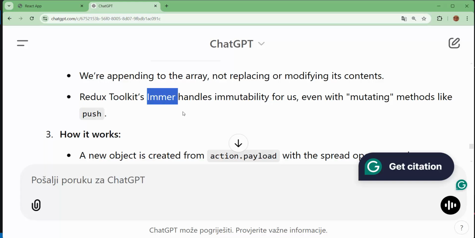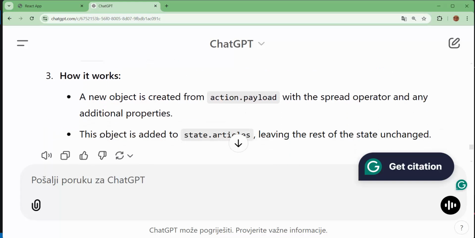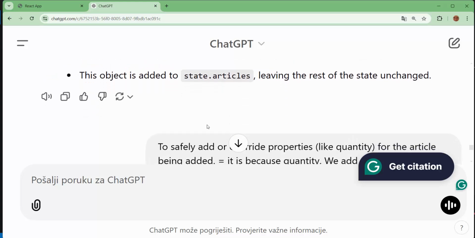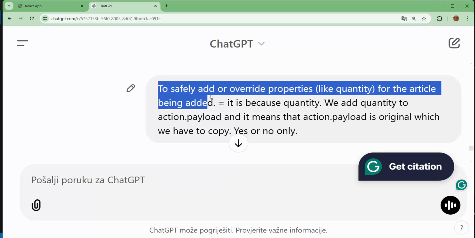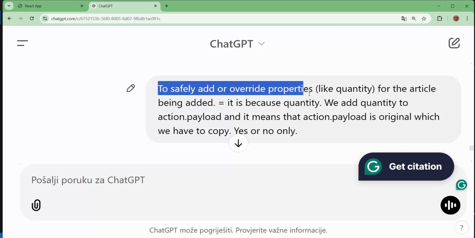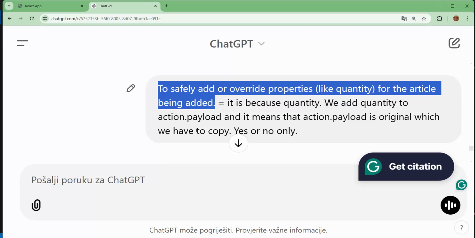Immer does it. Excellent. How it works? A new object is created from an action payload with a spread operator and any. Oh, finished. Now, to safely add or override properties like quantity for the article being added.